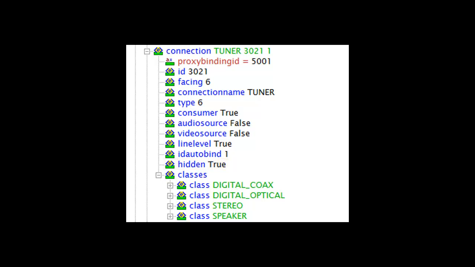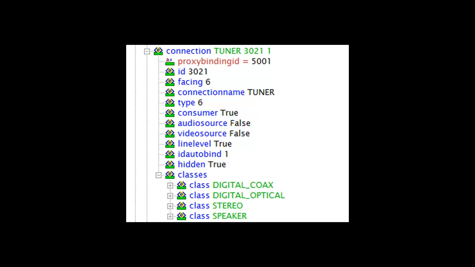When hidden is added to a connection and set to true, the connection will not be visible in Composer or to the end user. This enables us to define permanent bindings that we do not want altered by the system programmer. For example, our tuner needs an audio connection bound between the tuner proxy and the receiver proxy. This establishes the valid AV path that is needed by Director.